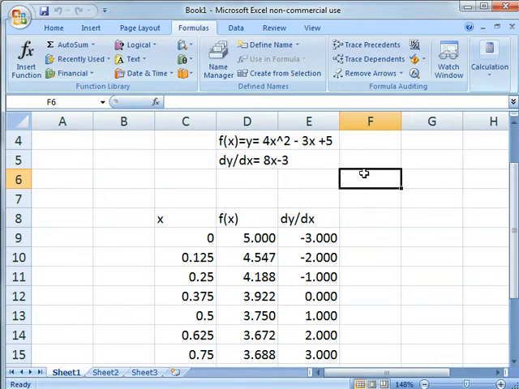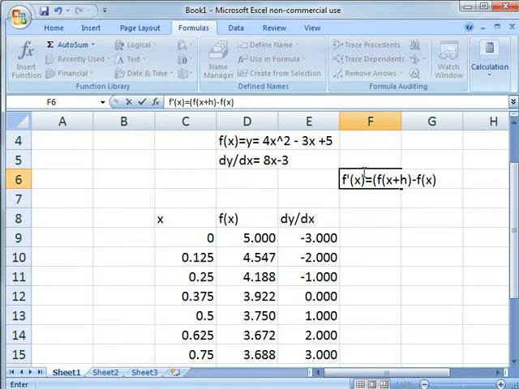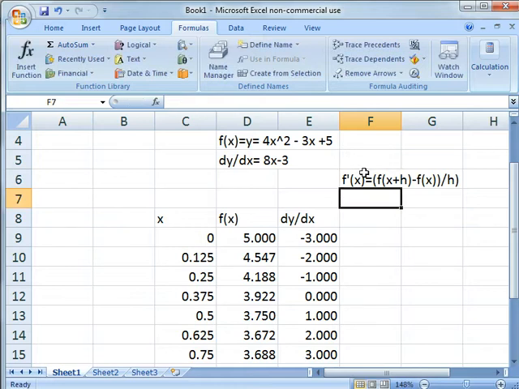And if we remember our definition of a derivative, we have that f prime of x is equal to f of x plus h minus f of x, all that divided by h, as long as we compute the limit of that when h is a very, very small quantity, when h tends to 0. So that's the definition, and that's what we're going to do. We're going to compute the derivative in that sense.